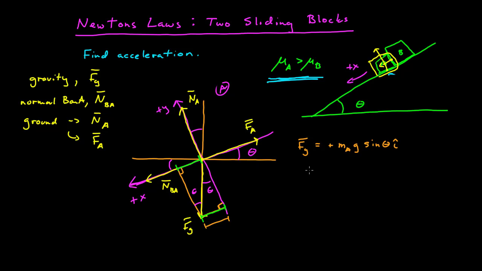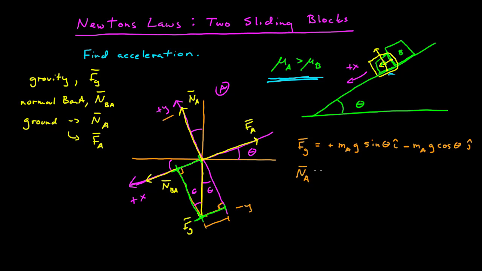Now I need to find the y component. That's going to be the length of that triangle, which is the magnitude of the force, m_A g cos theta, j hat. Looking at my coordinate system, I can see that if that direction is positive, then this direction is negative y, so this is in the negative y direction. Again, I always go to the coordinate system to see which is positive and negative. Okay, so that's the gravitational force.